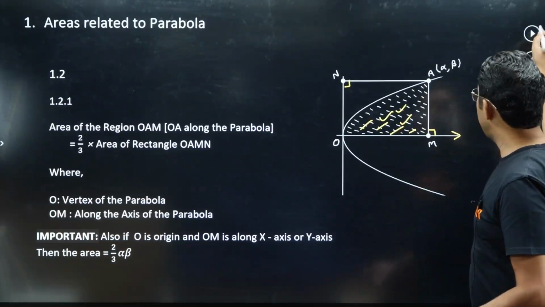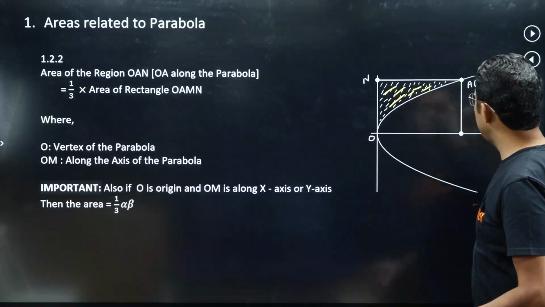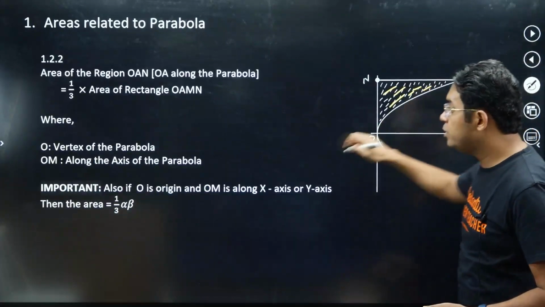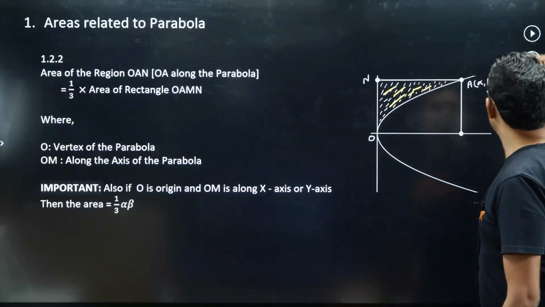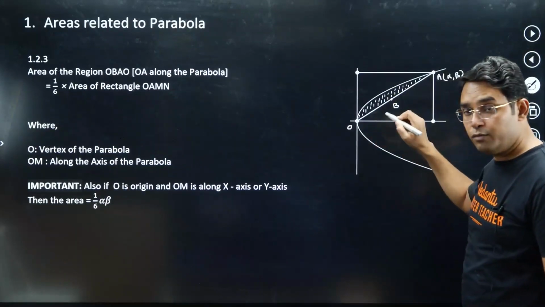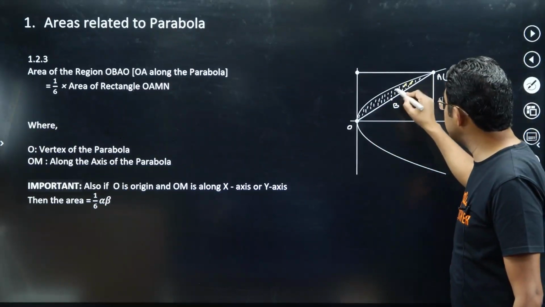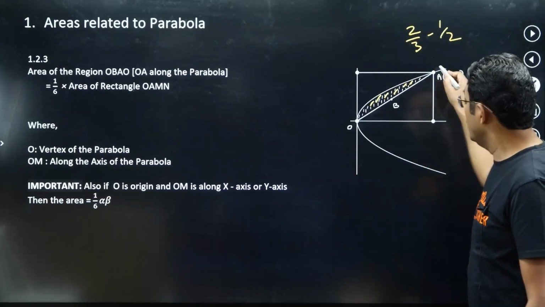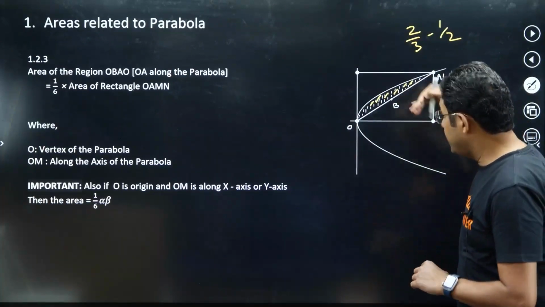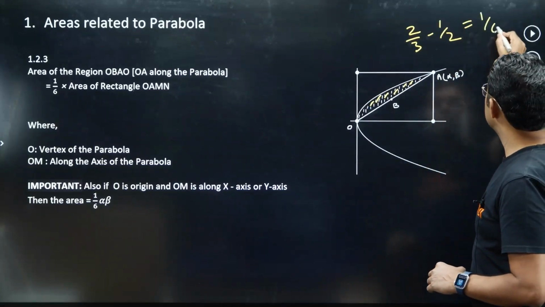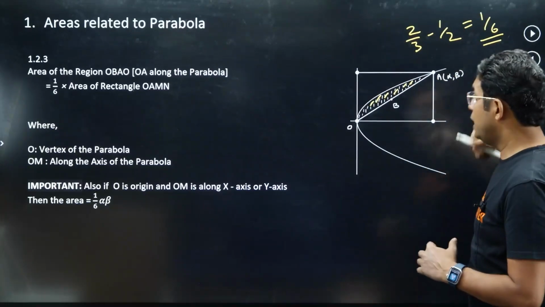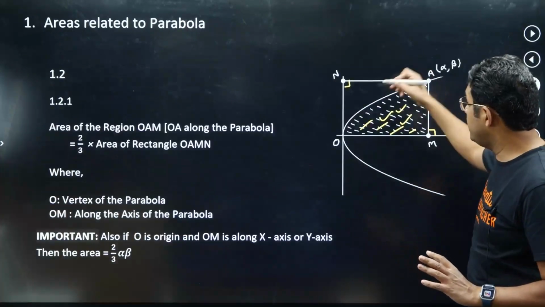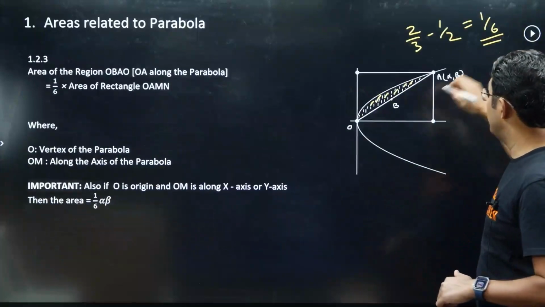Similarly, if we have to look for this area, it is nothing but the remaining part of the rectangle which we counted here. So it has to be 1/3 of the rectangle, isn't it? Similarly, if I join the vertex with A and we are looking for this area, it will be nothing but 2/3 of the rectangle minus half of the rectangle, because OA is the diagonal, so the area below it would be half. It will be 1/6. So this is how this is derived. You may remember just the 2/3 thing, then automatically this will become 1/3 and this will become 1/6.